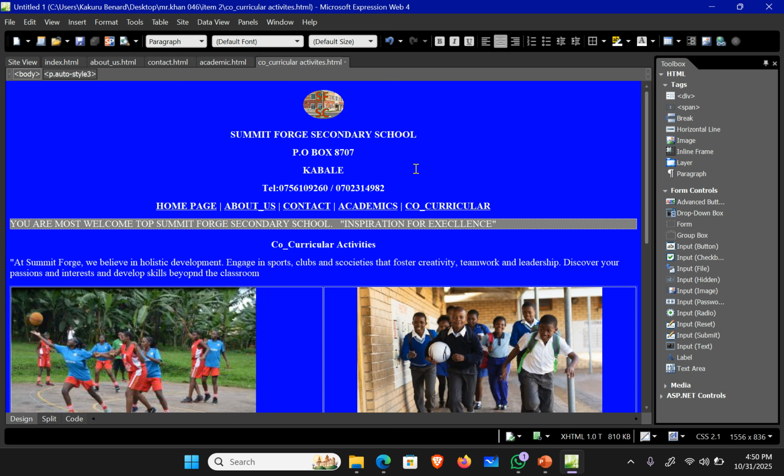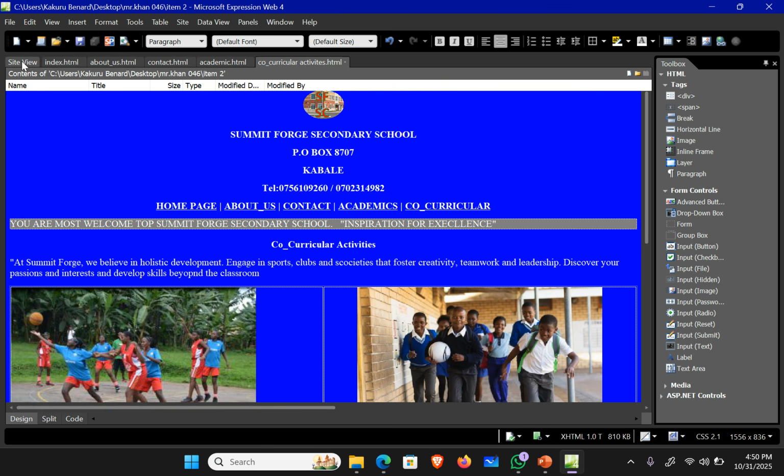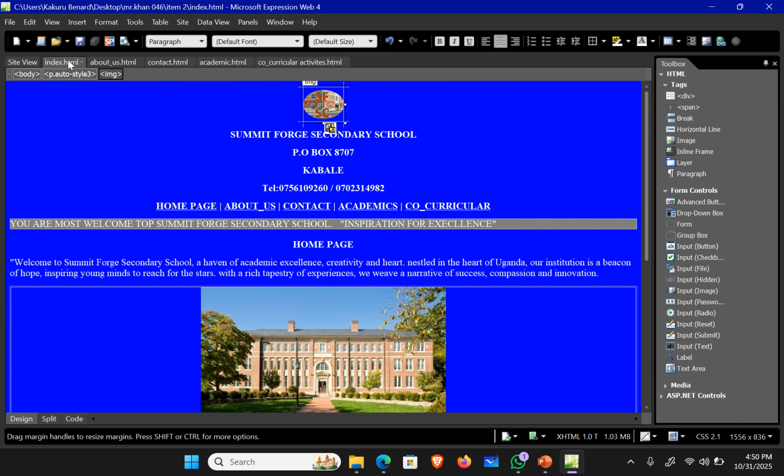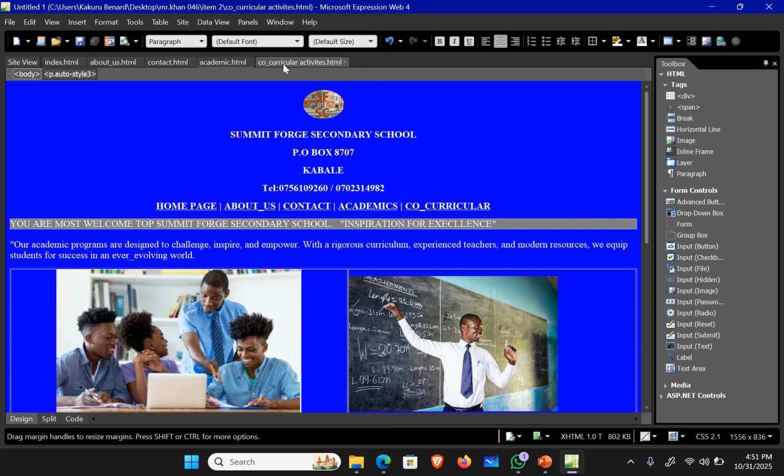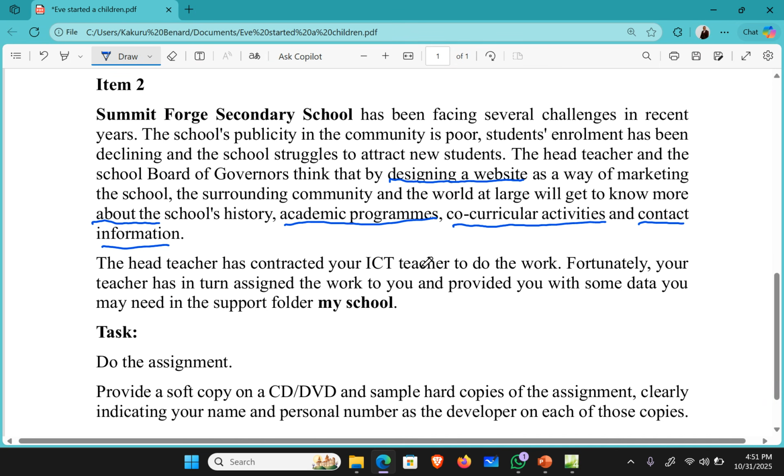And now these are the pages that we are required to design, to make: the home page, the about us, the contact, the academic, the co-curricular, according to our paper.